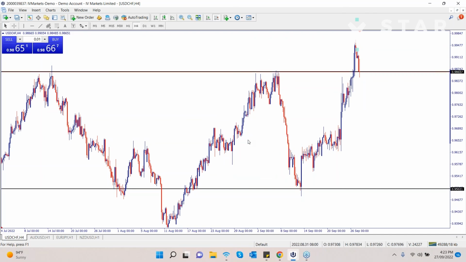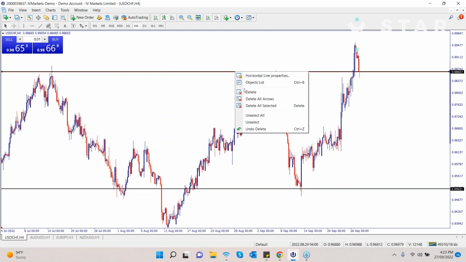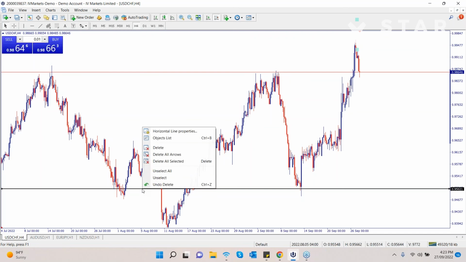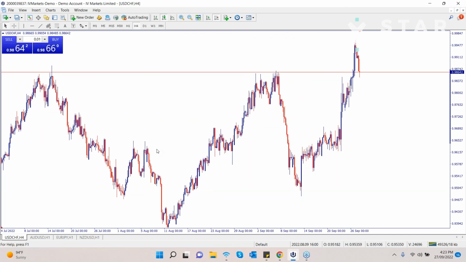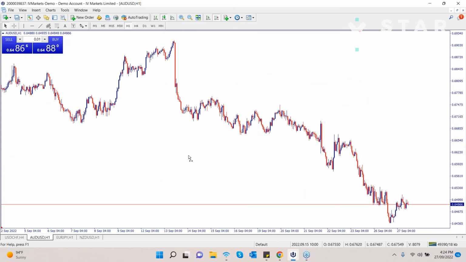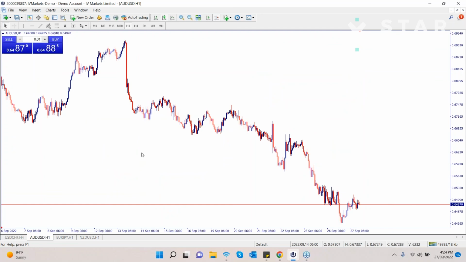Now, one more thing which is very important, and I really want to tell you this. If you are not trading on the MT4 platform and you are using some other outside sites like TradingView, you have to pay to save your charts. For example, if you have 2 or 3 charts and you have already drawn all your analysis, you have to pay those websites to save them. But in our MT4 platform, you don't need to pay.